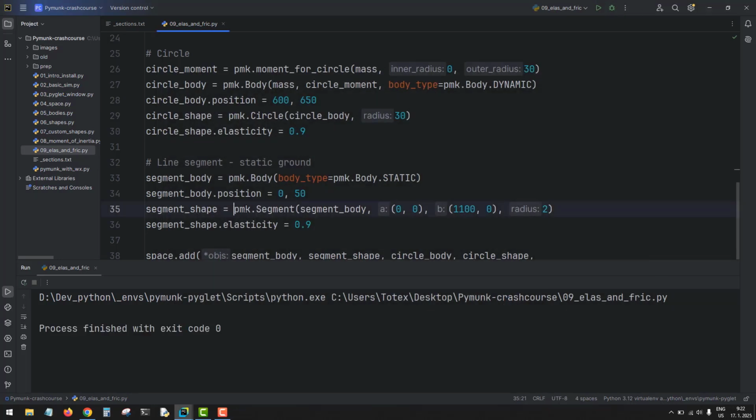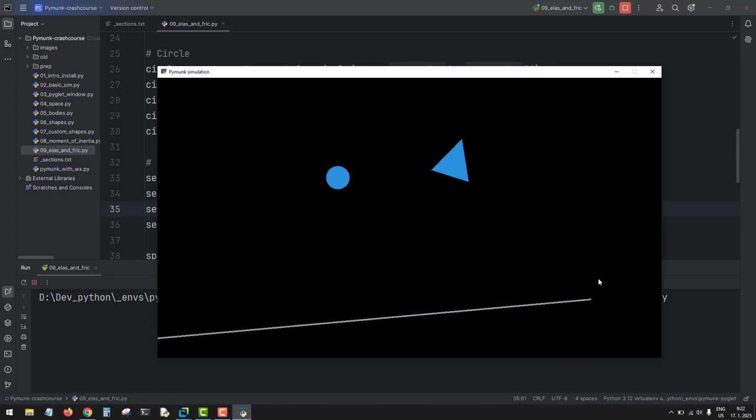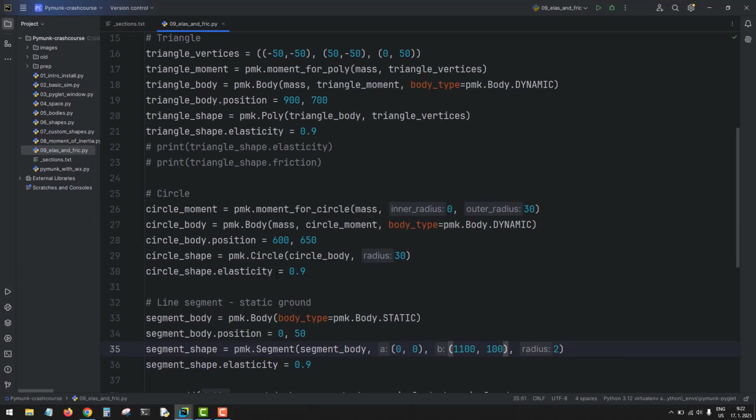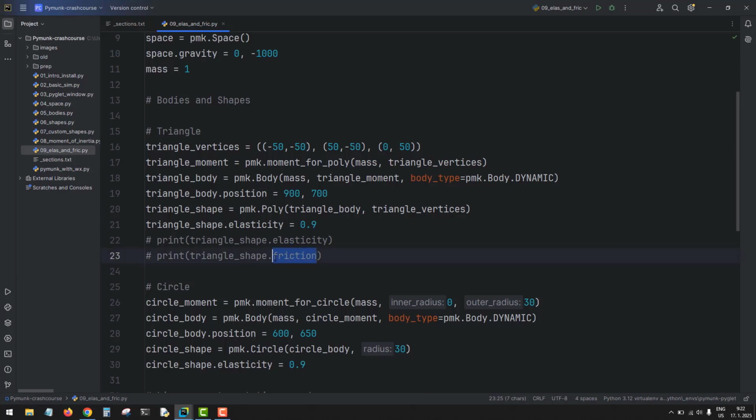Here when I create the Pymunk segment, this is the A point and this is the B point, and I'm just going to raise the B point's Y value to, let's say, 100. Because the friction default value is set to 0, the triangle and also the ball just slide down easily on the slope.